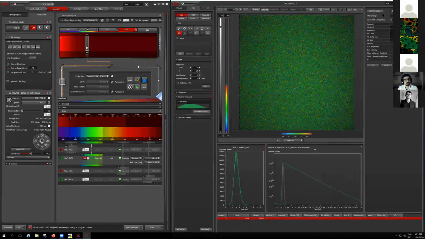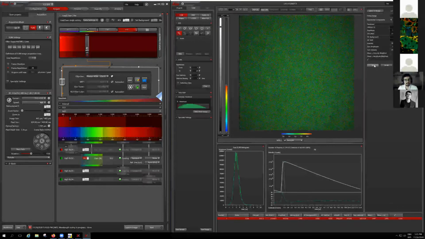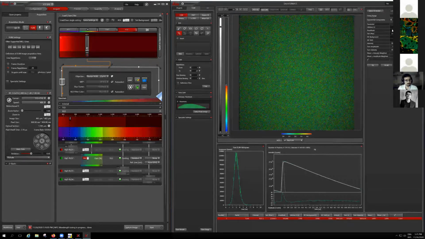And yeah, so now we are starting with the n-exponential reconvolution and the exponential component of 1. This is what we are expecting would give us actually the best result. I just click on fit, and this value that we are getting is about 3.5. And we were expecting something about 3.6.